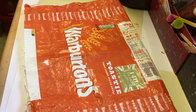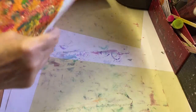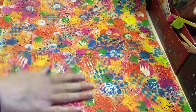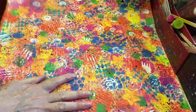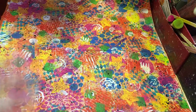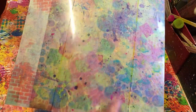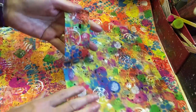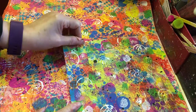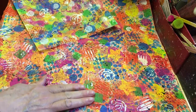She'd used one of those flexible chopping boards so I'm going to use that for the next one. I just thought I'd show you how it turned out. When I'd finished doing my covers I just carried on playing and I'm really pleased. This is the bread paper, and this was just a clear sheet that I'd put some on. I love it, really pretty — it's a mixture of paints, a mixture of the cheaper paints and dilutions.